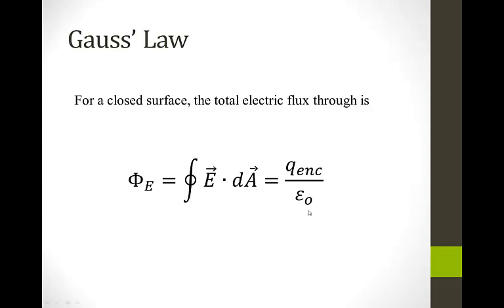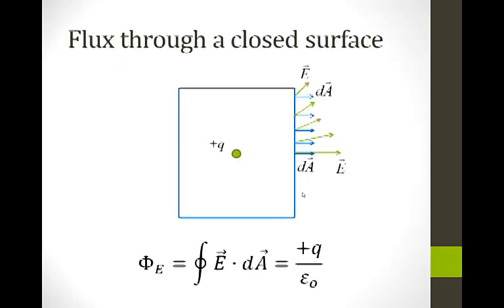So that's a very powerful law because it's telling you that this integral that is complicated to calculate is equal to the charge enclosed. You just have to add all the charges inside divided by epsilon naught. So it is a very interesting law. So if we have the same case as before, this is a positive charge and we wanted to calculate the flux through this box. We knew it was a positive quantity, but in this case it's not just a positive quantity.